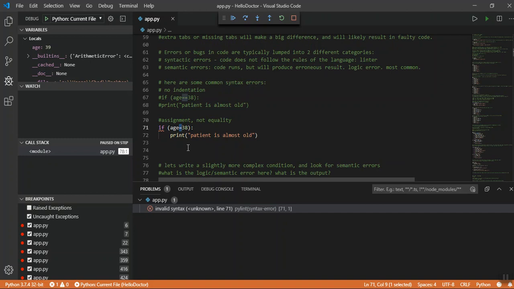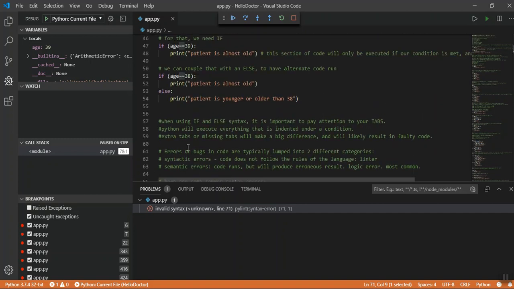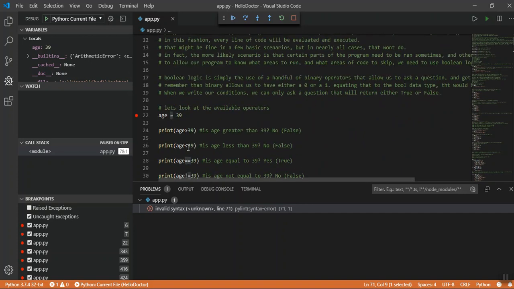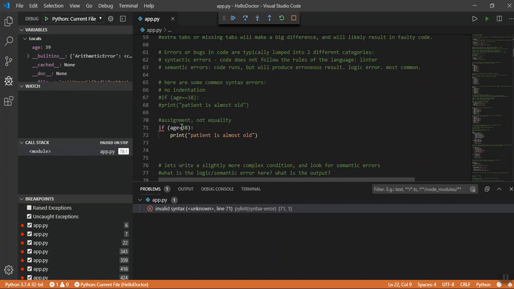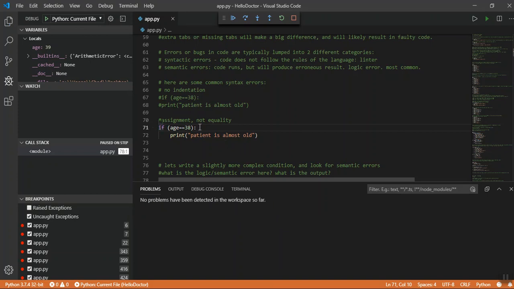And remember, from when we set up our variables, the single equal sign is assignment, just like this right here on line 22. The single equal sign means we're trying to assign a value to a variable. Instead, we should have been trying to check for the equality. So to do that, we need 2 equal signs. So they do completely different things. And it was able to catch that, the linter was.